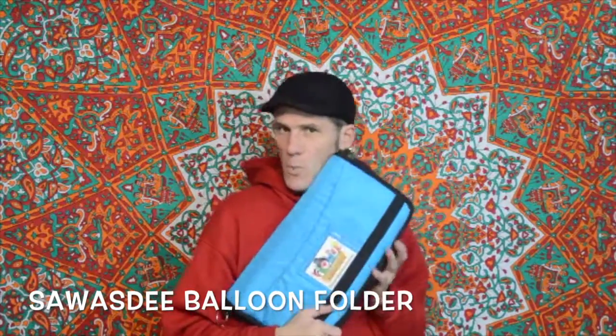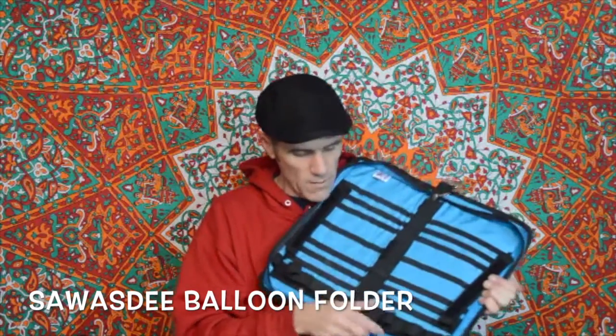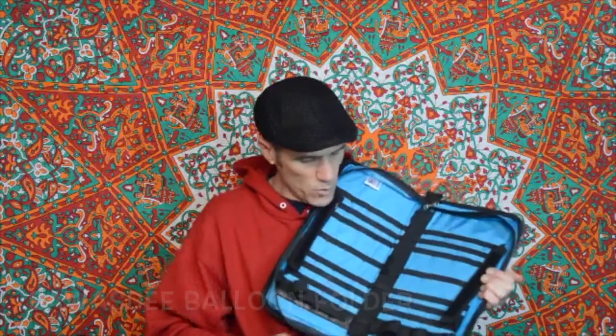Then we have the Swazdy bag. The Swazdy bag is the kind that has all the elastic loops. It has the Velcro up here and it's got a spot for tools and pens. It does hang on the back of a cropping style, or actually on the back of a chair if need be. You can fill it all with 260s, or you could do all prints and hearts — very good for organizing. It's a great little thing for face painters. If you don't do a lot of balloons, you can keep this off to the side. Nobody knows what it is, and when you open it, it's full of balloons.